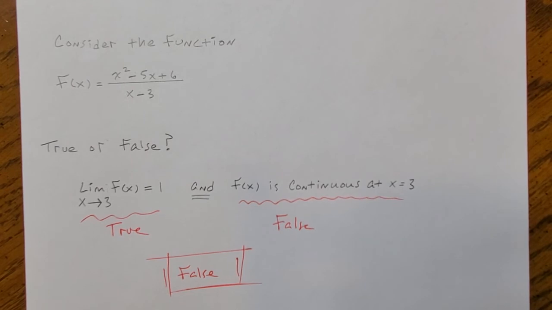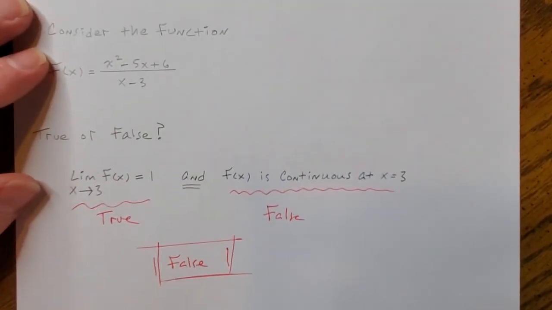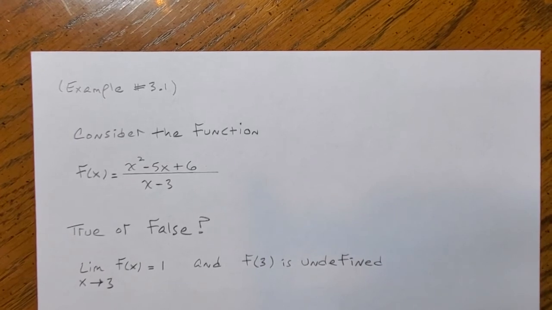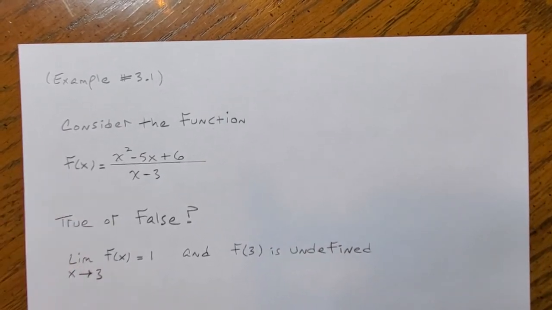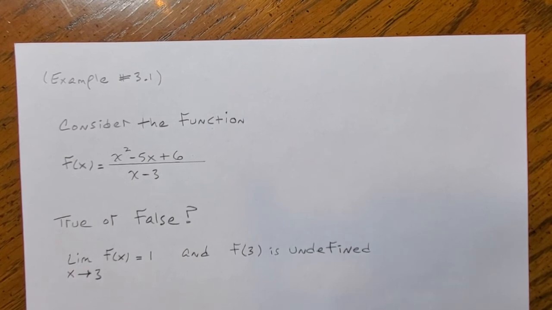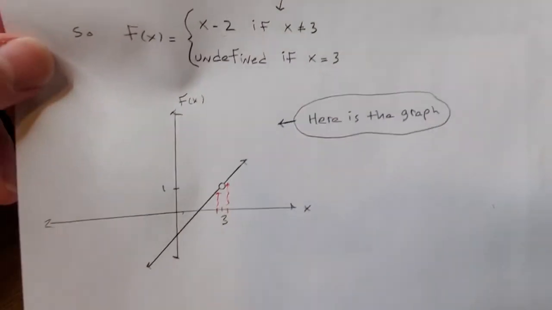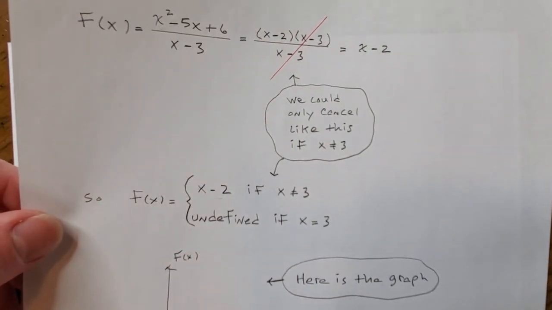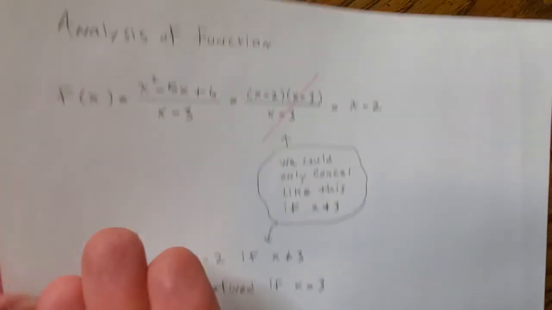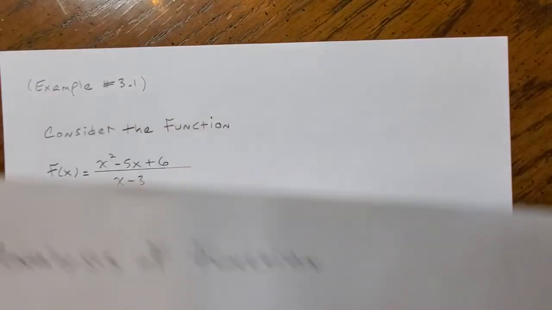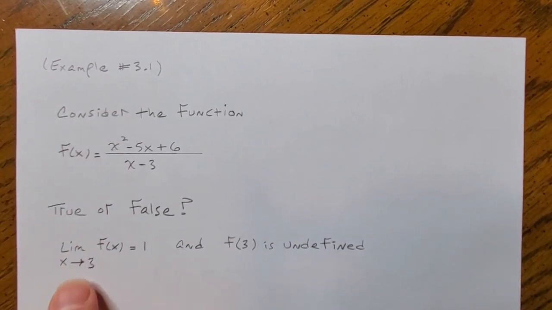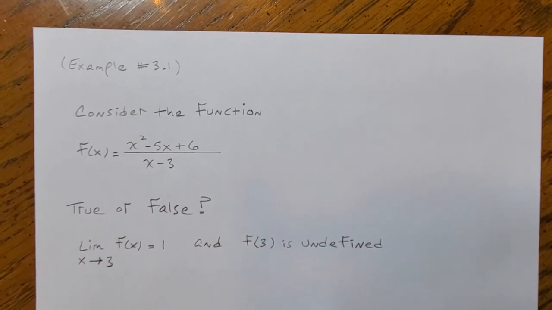Okay, so I thought since I took this one as far as I did, I could get a little bit more mileage out of it. So let's do this one, 3.1, all right? So I give you the same function, so nothing's going to change about how you're thinking about it, okay? And if we need to think about what that function is, I can take you back to this. If you don't like the picture, I can take you back to that piecewise function that reduces this original, whatever you want, okay? But here's the question that we're asking about this one. True or false, the limit as x goes to 3 is 1 and f of 3 is undefined.